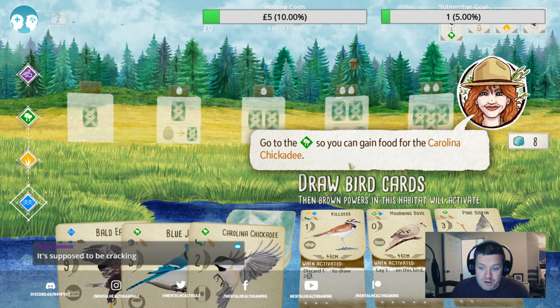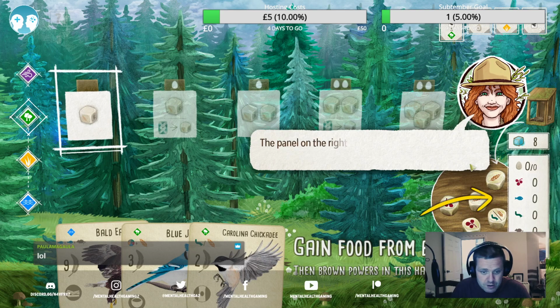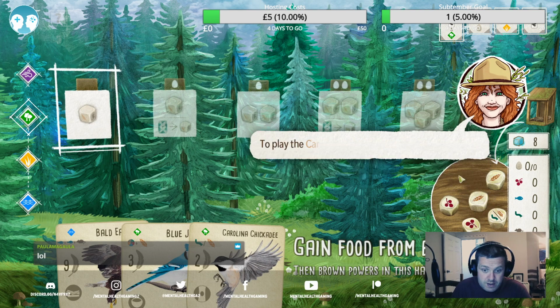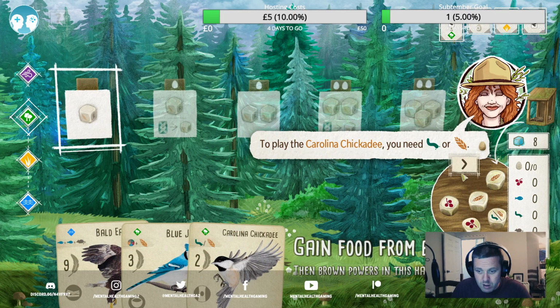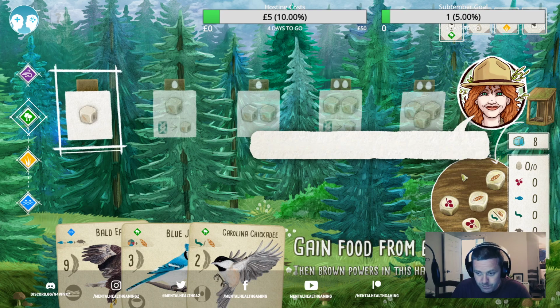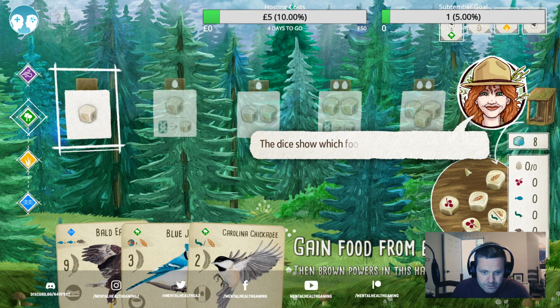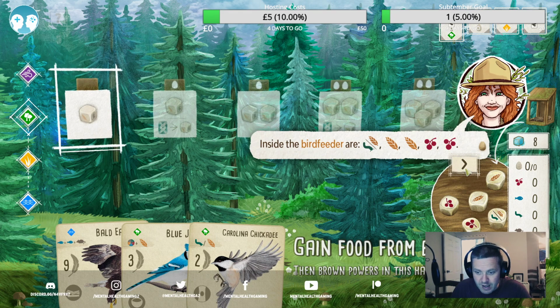Go to the woods so you can gain food for the Carolina Chickadee. In we go. Right. First, you need to gain food for your bird. This panel on the right shows you how much food you have. Currently, you have no food. That's fine. To play the chickadee, you need a worm or a seed. Look at the bird feeder here. The dice show which food is currently available. Inside the bird feeder are a worm, wheat, worm, seed, cherry.